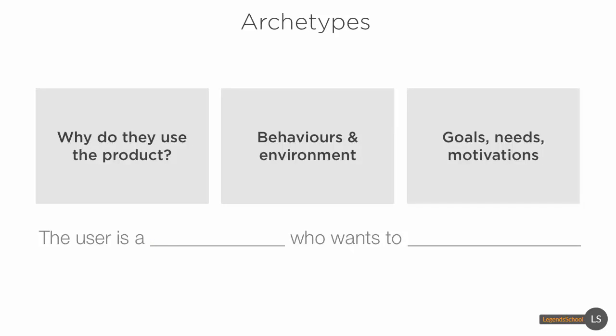What I want you to think instead is to think about archetypes. If you go out and do your observational research and fill in those empathy maps, try to create an archetype that's based on why a person would use your product or service. What are their behaviors? What is the environment that they're in? And especially, what are the goals, needs, and motivations? You can boil your archetype down to this statement: the user is a blank who wants to blank. Once you fill that out, you will have a quick and easy reference system that will help you design towards people's goals as opposed to demographics or a lengthy persona.